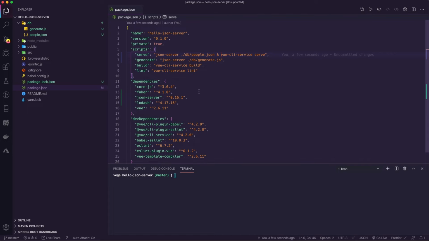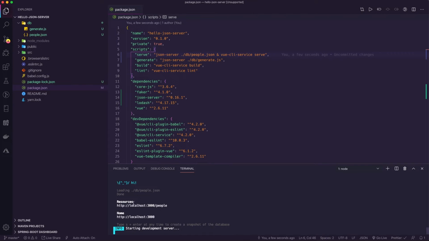So that's an option. So go ahead and take a look at that article if you're interested in that. Both options will work here. What we just want the ability to do is run JSON Server, and then after that's done starting up, I want you to be able to run this next command, which is the normal npm run serve, right? So let's save that, and let's go ahead and npm run serve.